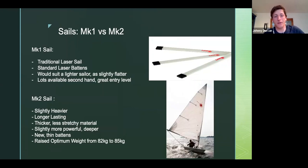Sorry, I've lost my train of thought. It would suit a lighter sailor because it's a bit flatter. Another reason the new downhaul is important on the Mark II sails is to take some of that depth that has been given to the Mark II sail and get it back closer to a Mark I sail. But definitely, if you're on the lighter side of full rig sailing, like 75, 78 kilos, I would probably go as far as to say you should be using the Mark I sail as often as you can, or if you can get your hands on one.